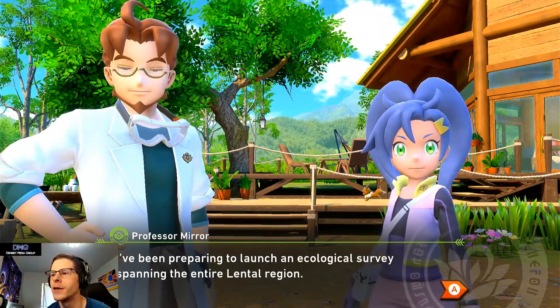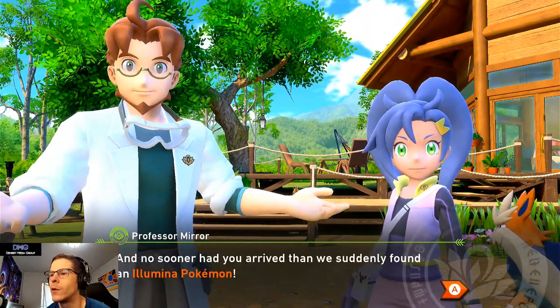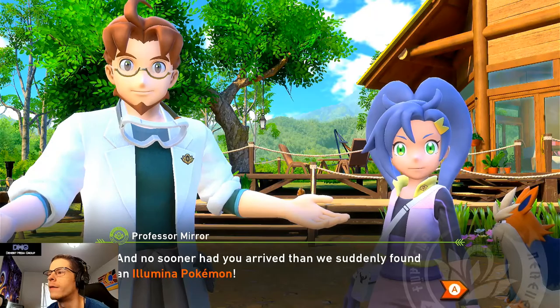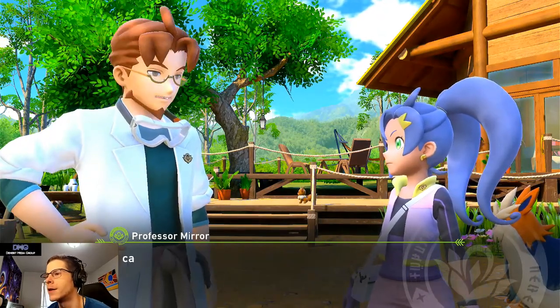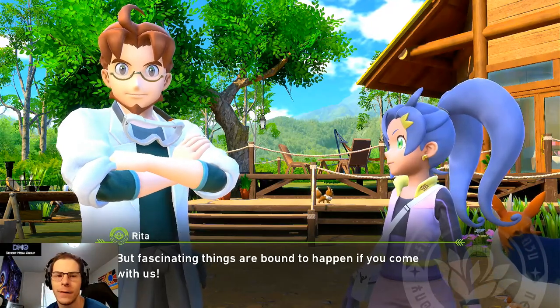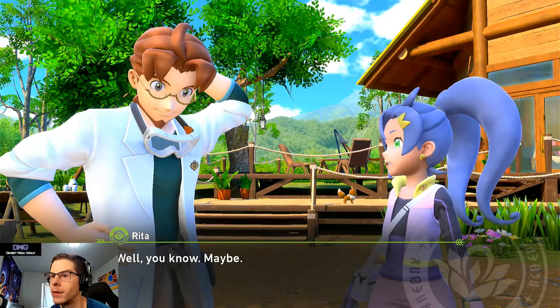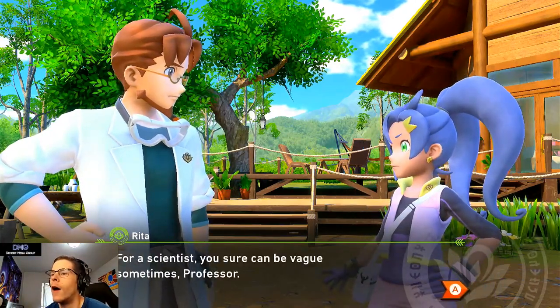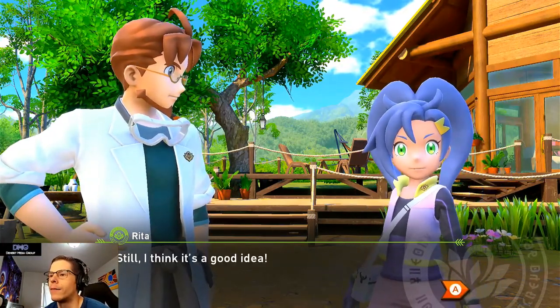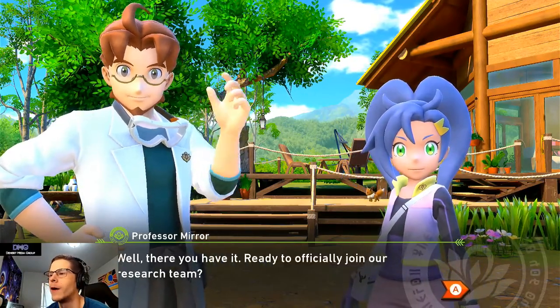He's been preparing to launch an ecological survey spanning the entire Lental region. No sooner than he arrived, we suddenly found the Illumina Pokemon. He thinks there's a connection. He can't be sure yet. Fascinating things are bound to happen if I go with him, though. Fascinating things. Possibly. Well, he can be vague, though. She thinks it's a good idea. It's way more fun with me there, anyway.